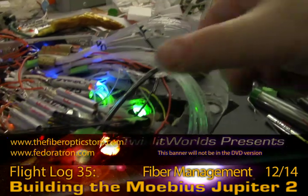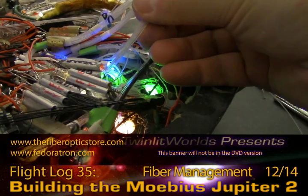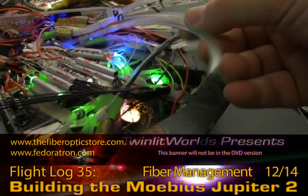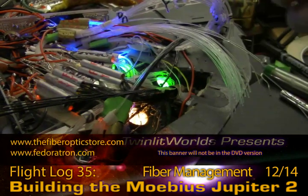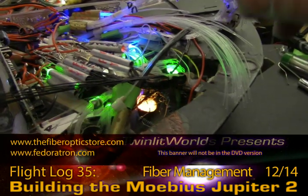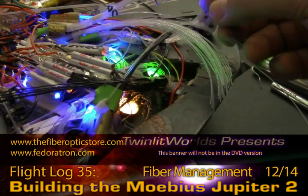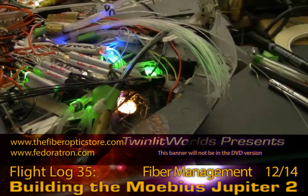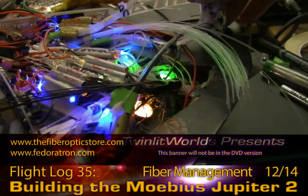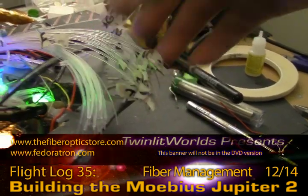And the idea here, and I'll have to put the camera down for this, is to simply insert these into, the green has been a pretty good one so far. Whether I can do all of them at once or have to do them in 2 batches, we'll see. And then from there, what I'll do is I'll pull one out at a time and try them over on perhaps this flashing green so I can see what's going on and where it's located. From there, I can label it with a color or a function if it's a flash and put it aside. So as I draw each fiber out of that one, label them all, you eventually wind up with a tree of fiber that looks like this, and these are all caught up on each other.